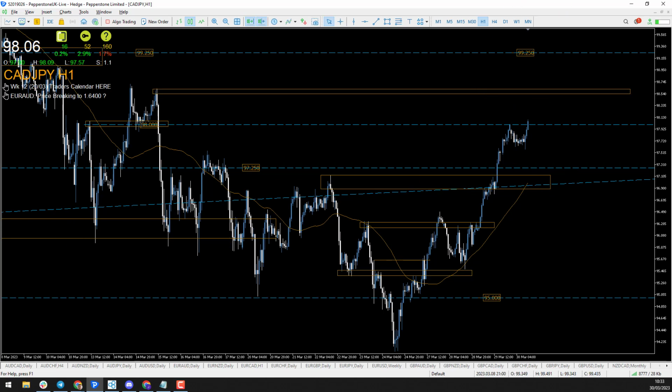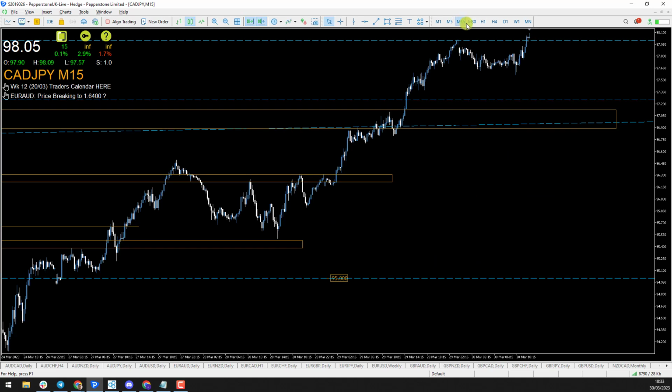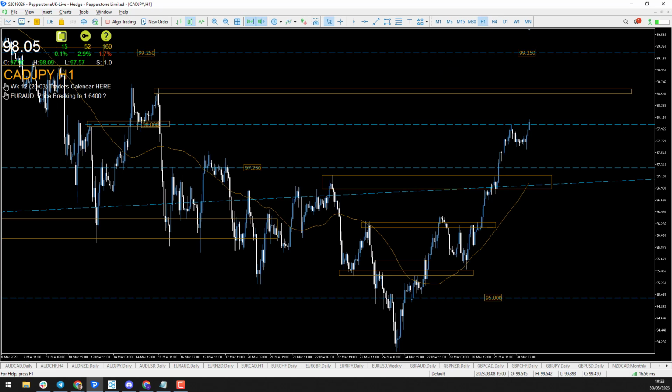It's not really for your long-term trend traders, and what I'll be looking for is the potential for a move back to the 98 handle and a move to the 98.50. So this would really be a lower time frame move. I'd be watching the 15-minute, seeing if price can rally, pull back, retest before seeing a continuation higher. But I quite like the idea of price trading through this 98 handle. The next level of resistance is at that 98.50.